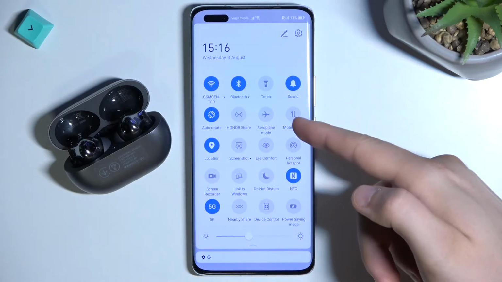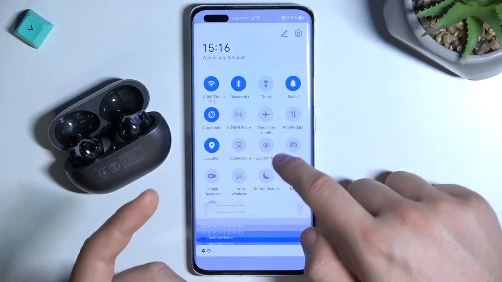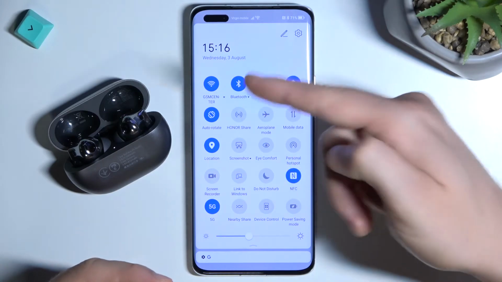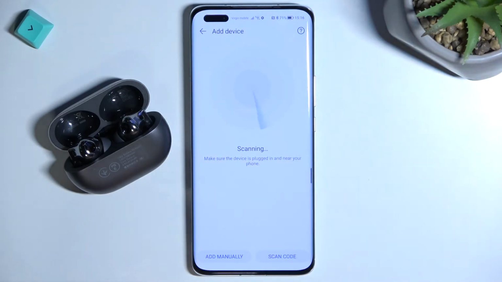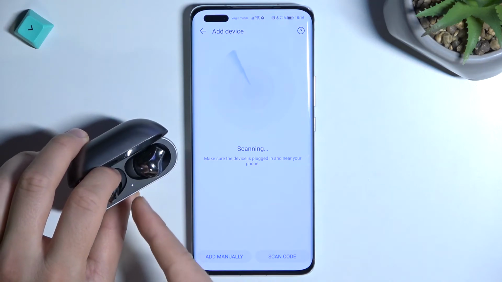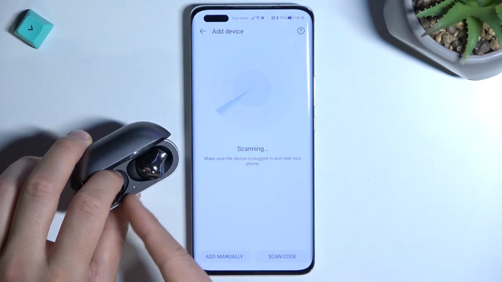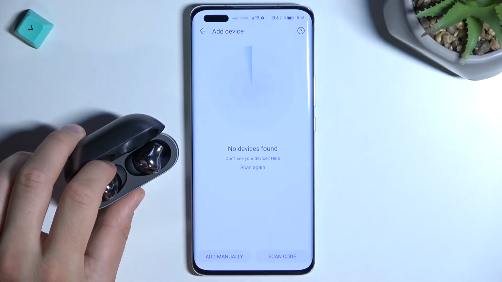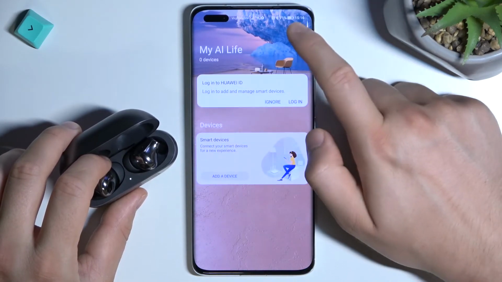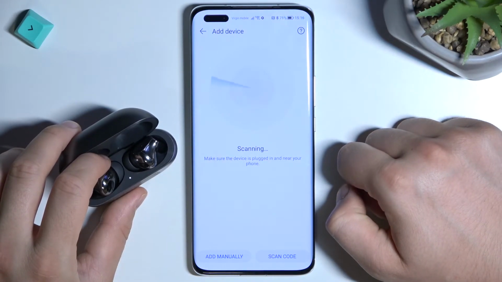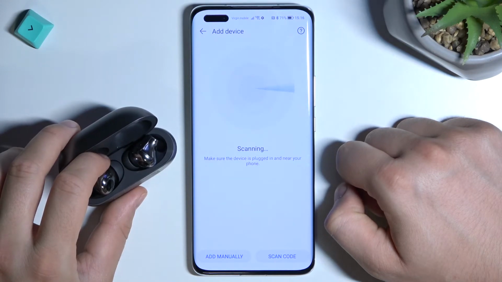I thought that the application will automatically turn on the Bluetooth, but we have to make it manually. So just remember to power on Bluetooth on your device, and after that just make another time this scan feature on the application. We have to take a look if they are still in the pairing mode. Yeah, they are, because the indicator is blinking. Okay, there is another time that they are not found. We can just go back. Let's try one more time. We are not going to give up for sure.